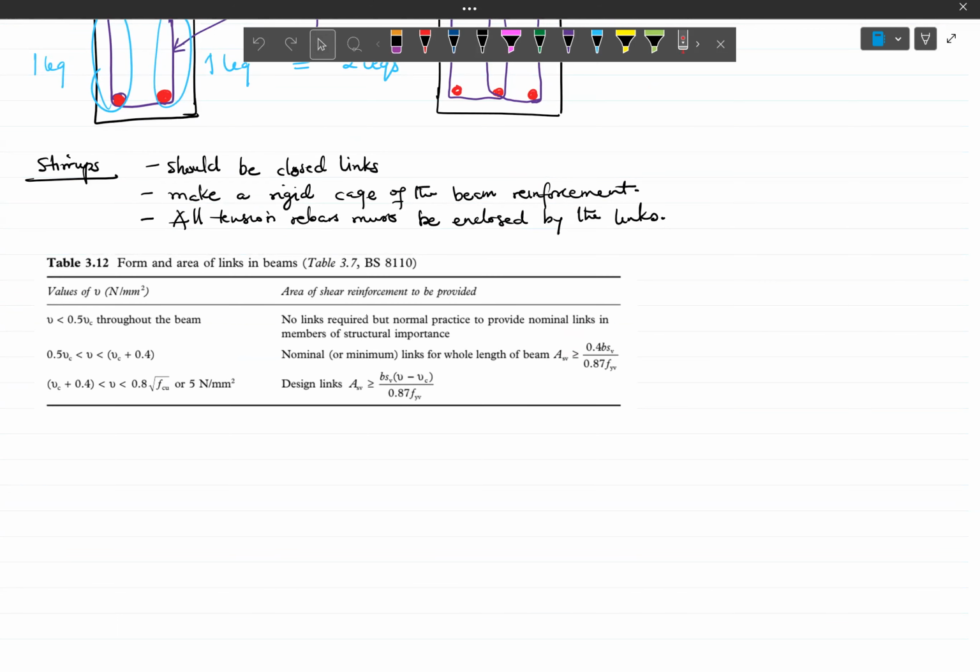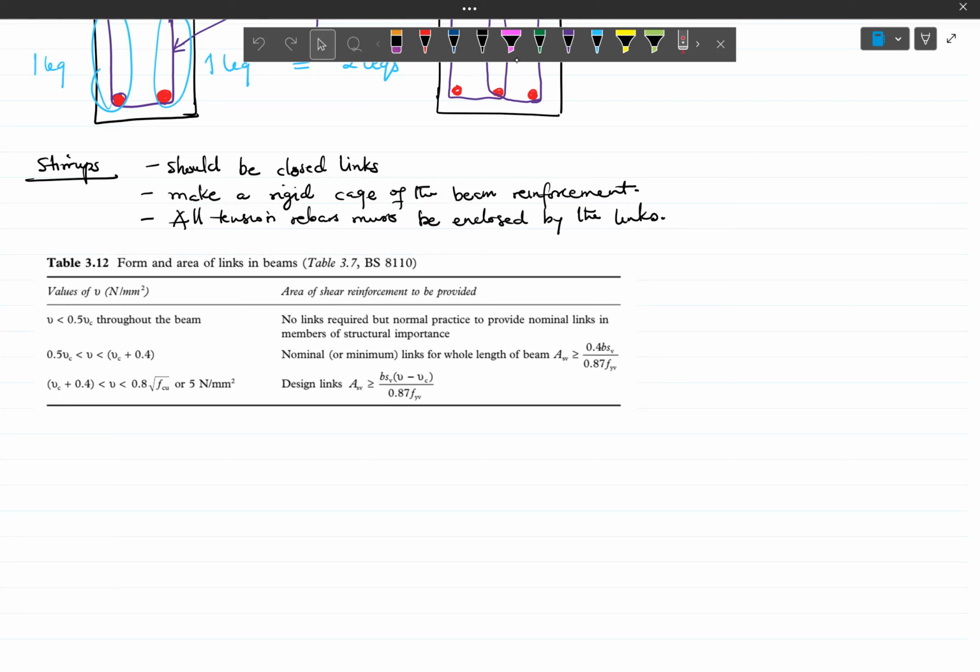Is the shear stress coming from the shear forces less than the shear stress of the concrete? Is it less? Is it more? If it's less, is it less by how much? If it's more, is it by how much? And that would inform us as to whether we need shear reinforcement or not.